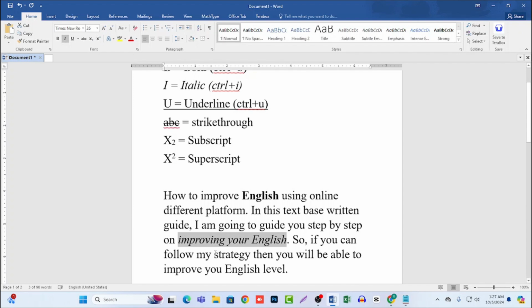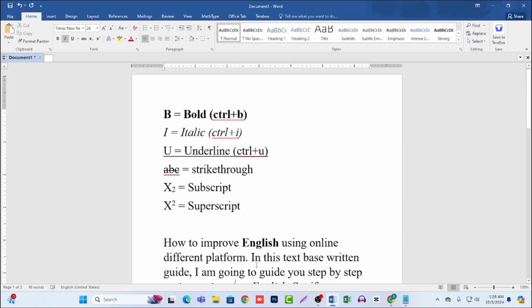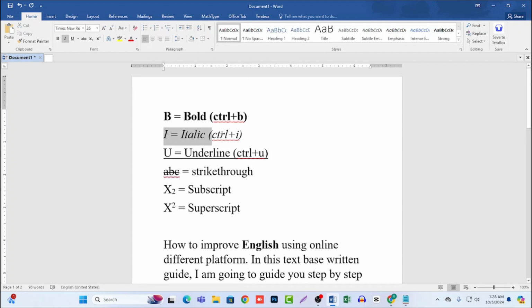Okay, so this is the ribbon bar and this is not the shortcut. So if you want to do it with the shortcut, then you have to select the text again, remove the italic, and then select the text again and press Ctrl I. Okay, Ctrl I, then it will be italic. Okay, so this is the shortcut form of the italic feature. So yeah, I hope you can understand this.